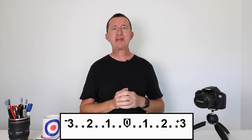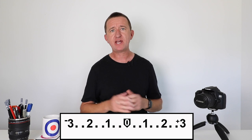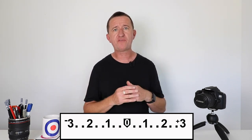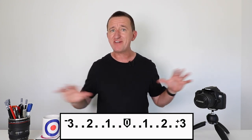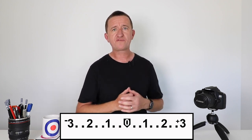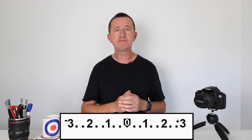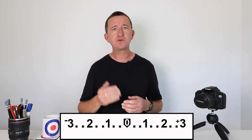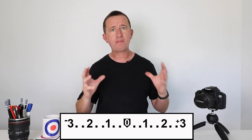Here it is down here, also sometimes referred to as the camera's light evaluation meter. Now, if you're already shooting in manual, chances are you're familiar with this and you've seen it before. But if you've only ever used the auto mode in your camera, chances are you've actually never seen it before. And that's because in auto, your camera's doing all the work for you. It's making all the decisions and your camera actually thinks that you don't need to see the meter. Now, I think the meter is incredibly important because it basically gives you an opportunity to see how your picture is going to come out before you even take the picture.